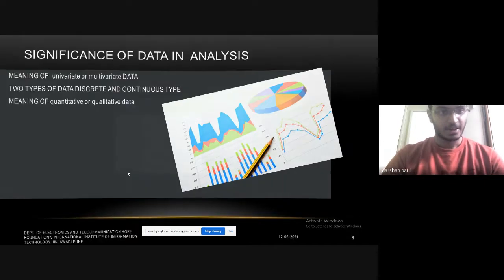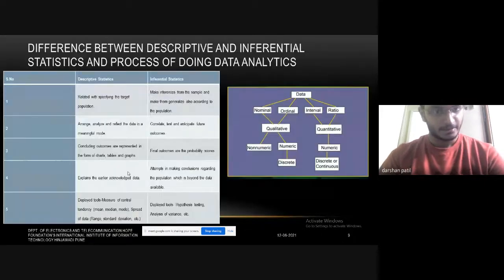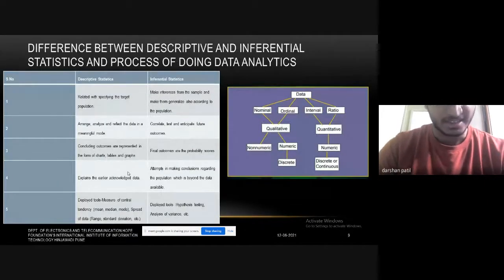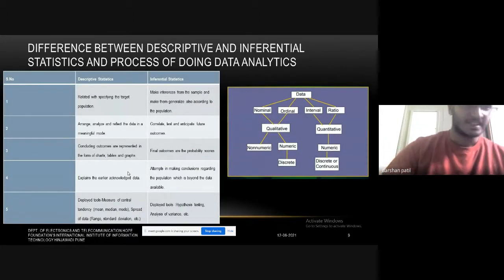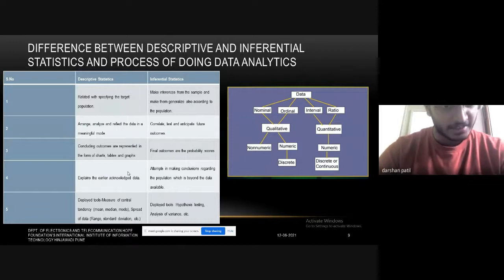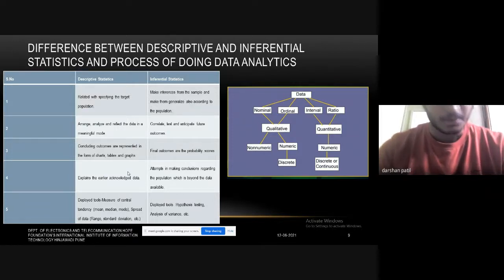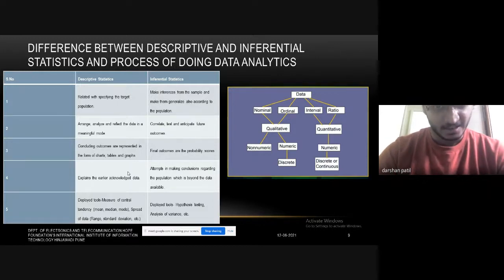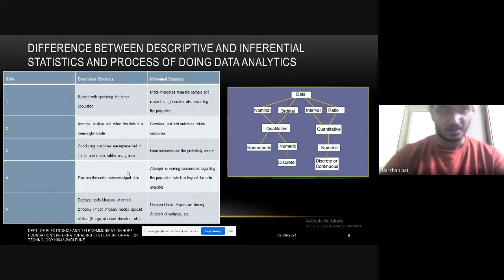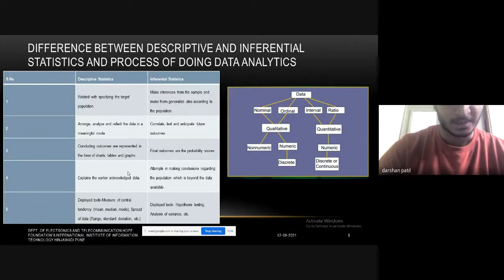Next point is the difference between descriptive statistics and inferential statistics. Basically, descriptive statistics is related with specifying the target population, whereas inferential statistics takes a sample and makes generalizations about the population.